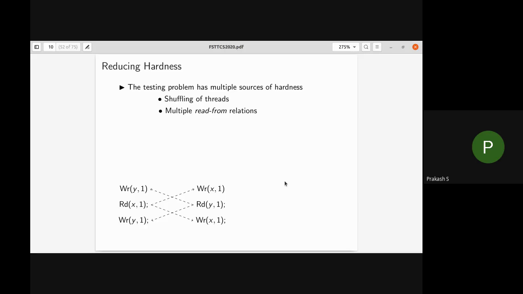So what we do in the rest of the talk is to eliminate one source of hardness, in the sense that we will assume a fixed read-from relation. What do I mean by this? Whatever I said now, we call it data independence. So we will fix this read-from relation in the given sequence of executions. To make it more clear, data independence can be seen as each write having a unique value. The write of y comma 2 does not repeat again. So every write to a variable has a unique value. This is what we will assume for the rest of the talk, and this is called data independence. For example, in this thread, since we have data independence, we only have one write y comma 2, and if there is a read y comma 2, then you can uniquely determine from which write this read happened. So this is what we will assume.